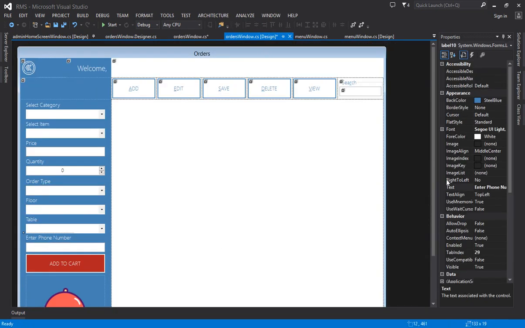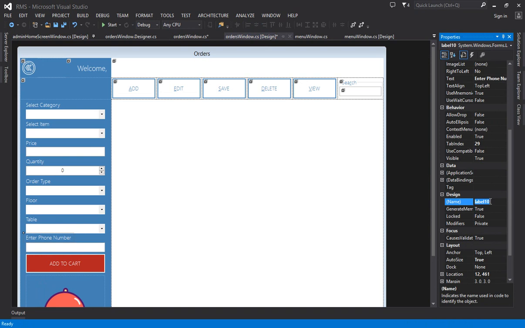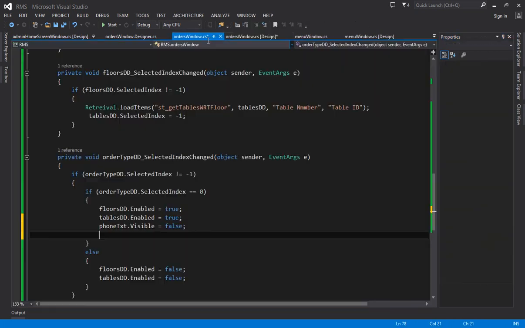So this is label 10, rename it phone label, and go to here and write phone label dot visible equals false. So both are visible false by default.